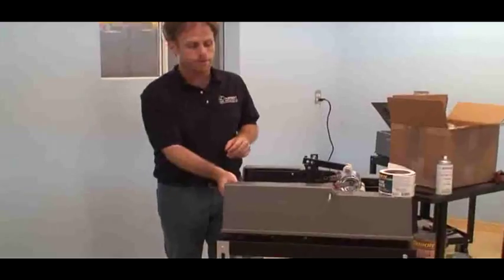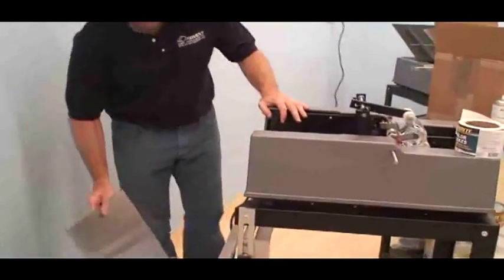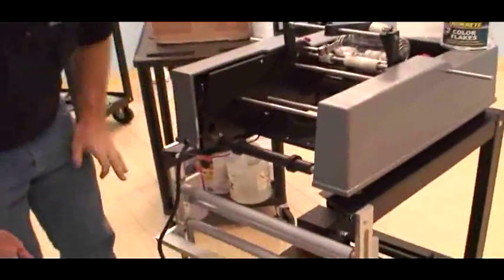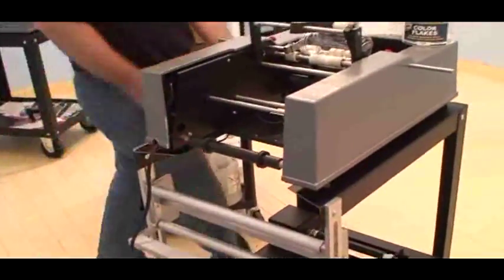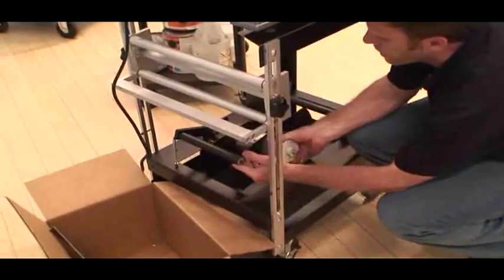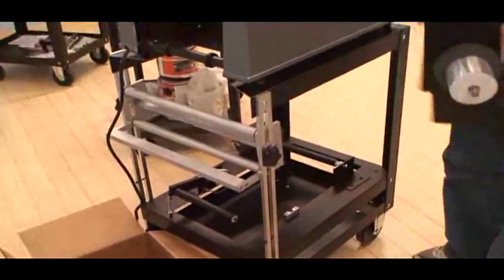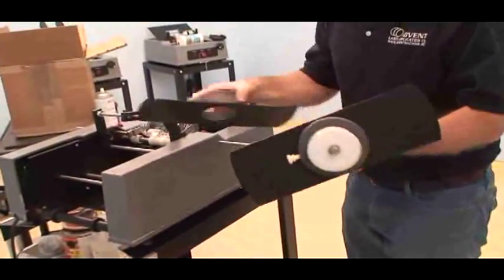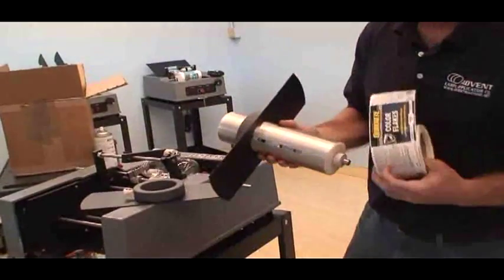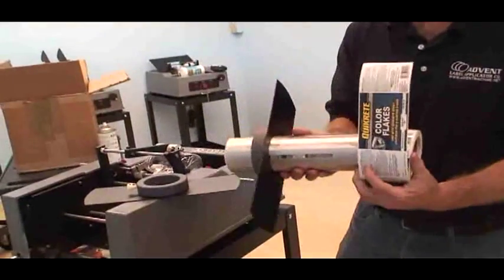So I'm just going to go ahead and set up the machine. This is the Advent 310. I'm taking out the rollout tray, and then I'm going to go ahead and take out the mandrel. Let me go ahead and do that. Lift up on the brake arm, and it just pops out really easily. Everything's usually thumb locks or just an Allen wrench tool to make your adjustments.